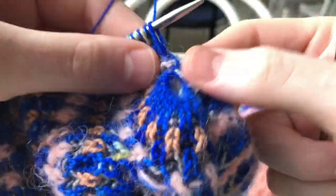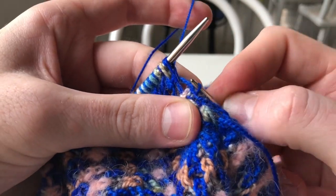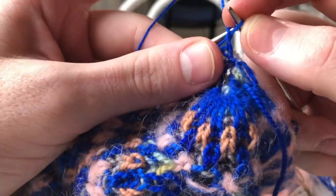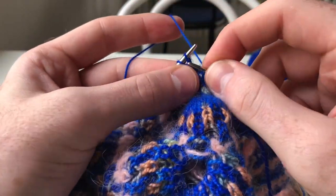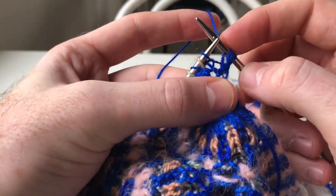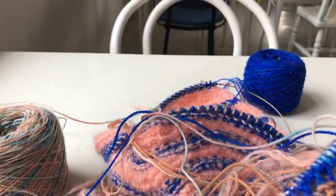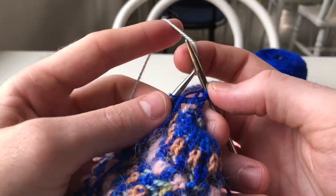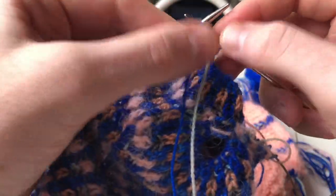Turn to work braid row 1, right side. Using main color, pick up and knit 2 stitches from the edge. You can get any 2 strands of yarn. Pick up and knit them at the edge. Knit 1 more stitch with main color. Bring main color and contrast color forward to purl this row. Purl 1 with main color.